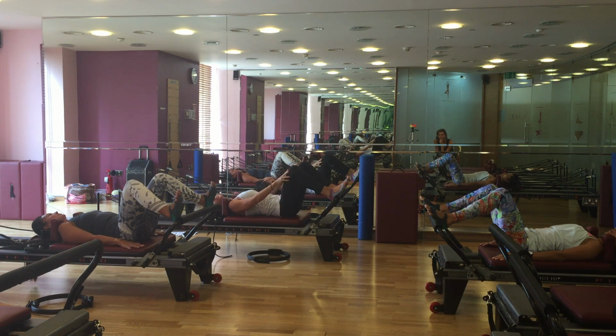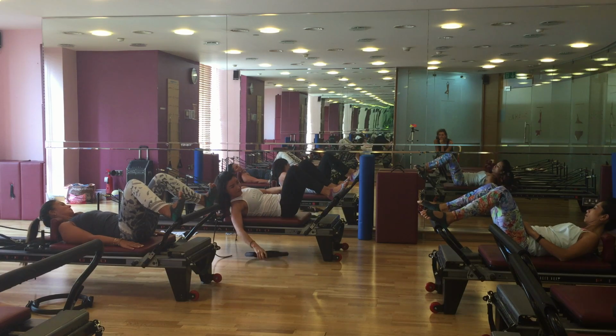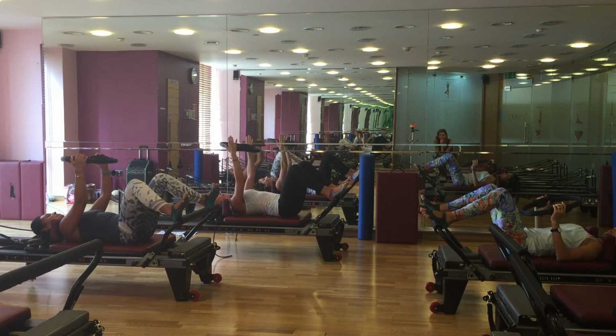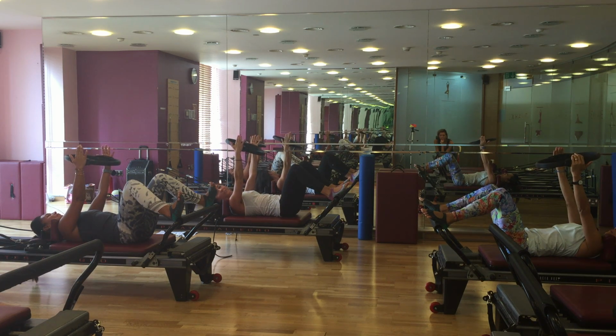And in this first foot position, we're going to be focusing on your inner thighs and the tops of your knees. And then you can grab a hold of your circle to add some extra engagement in your pecs and your biceps. And then grab the circle and reach your fingertips towards the ceiling, and you're going to squeeze the circle on your breaths out, and then release the circle on your breaths in.